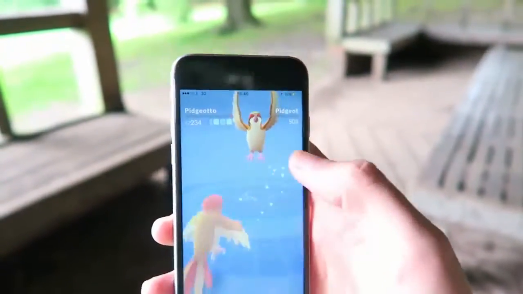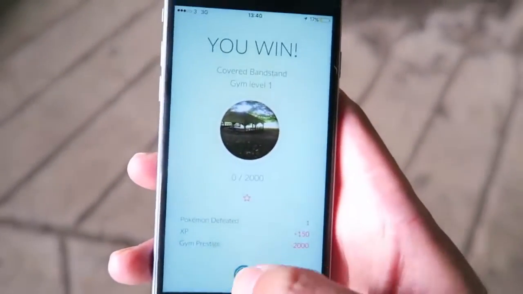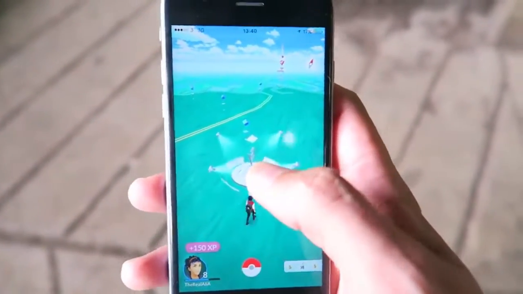How is he still attacking? What is going on right there? Yo! Hey. Oh my gosh, he almost died. Yes, look at that. The gym is gone. 500 Pidgeot. You know what the drill is right now.